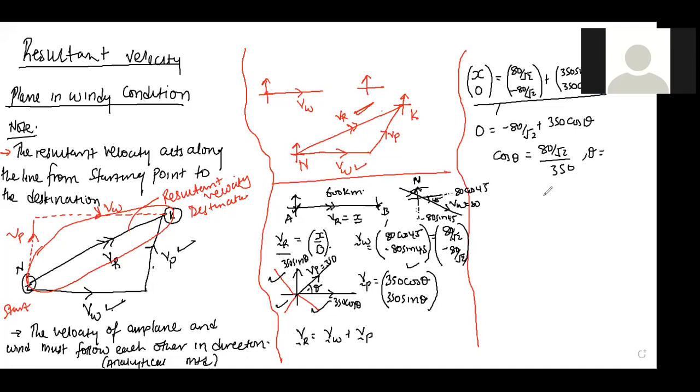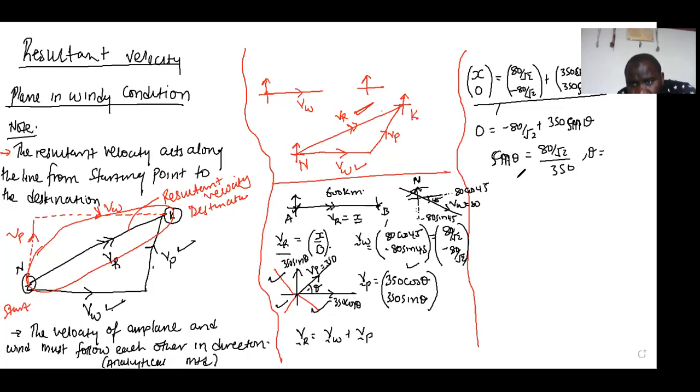Teacher, why is the VP interchanged? I'm saying again 350 cos theta. It is upside down on the other. Are you sure? Oh, here. Oh my God. Sorry. This is supposed to be very good eyes. This is cos theta. This is sine. My bad. So this is supposed to be sine. So this is sine.